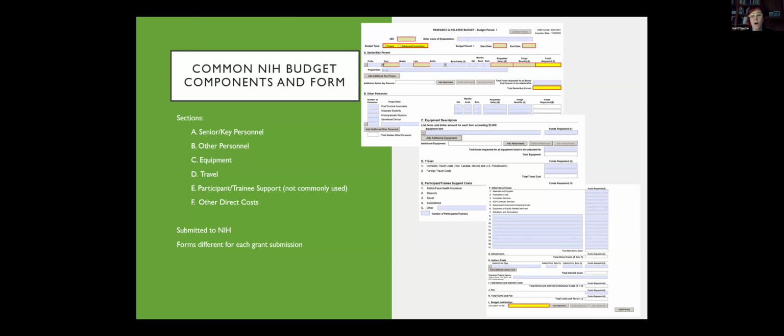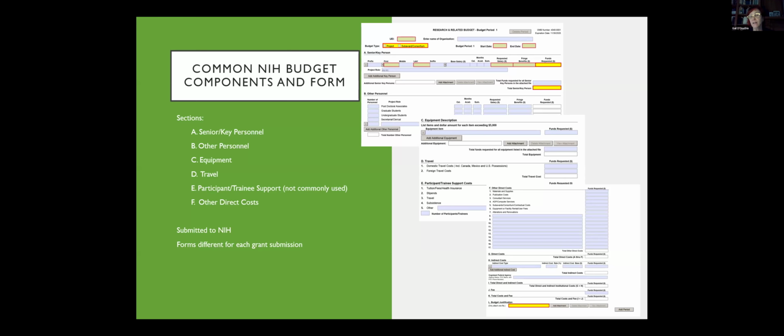And those other direct costs are going to be other things that you do. For example, you want to make sure that you put in any materials and supplies. We're going to talk about that. Publication costs, which are really important now because almost every time that you put in that it's part of the K or part of some NIH funded system, they want it open access, and open access means almost $4,000 per journal.